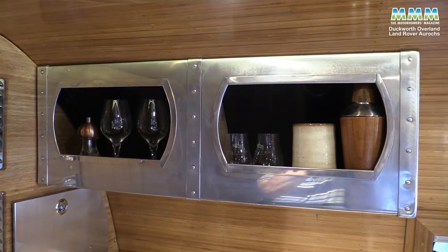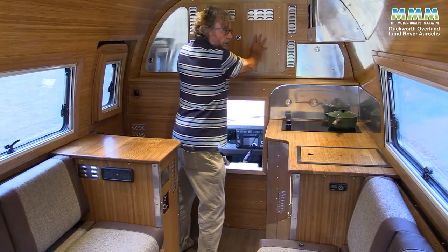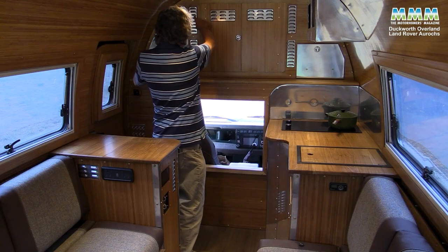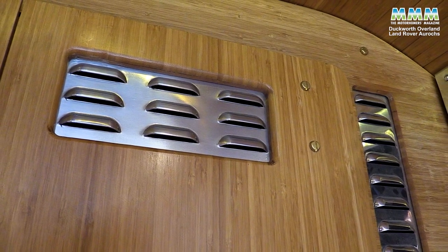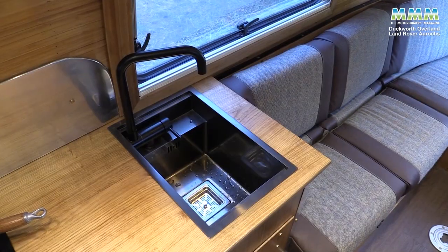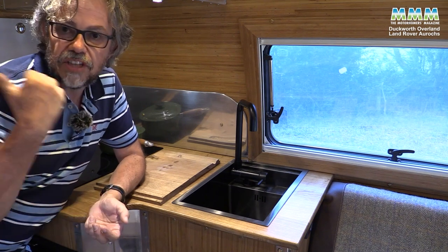Look at this detailing — it looks like something out of an aircraft. You've got storage in terms of a large drawer, which will be fully carpeted inside. Over the Luton area you've got a large locker for your bedding, and more storage in the unit at the side — again, fully carpeted. Those rather stylish aluminium vents are for the Truma Saphir air conditioning unit, which is also a secondary heater. Even the kitchen sink comes with a solid wood cover and is not your typical motorhome fitting — I believe that comes from America. It's fed by an 85-litre underfloor fresh water tank plus 15 litres from a boiler that takes heat from the engine.